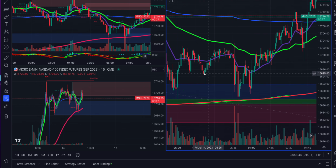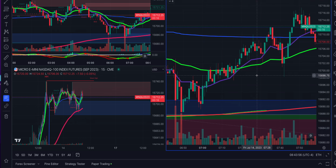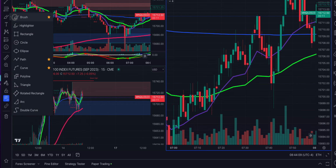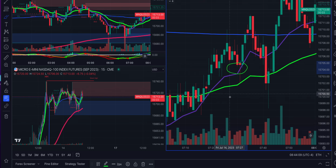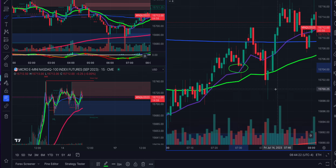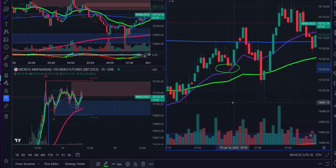So then I just watched price action kind of chop around. I saw some volume come in here, didn't know what that was, didn't worry about it. Waited for the fast cross of the 8 over the 20, which happened right here, and then waited for the first real pullback, which happened right here. Let me just circle that for you real quick. This buyer's wick right here, I bought this one. This time I had a tighter stop because I was in an uptrend, and I trusted that this buyer's wick would hold. A higher probability trade, a higher probability that this buyer's wick would hold. And sure enough, it just went straight up and hit my 1R target. So that was 1R right there.